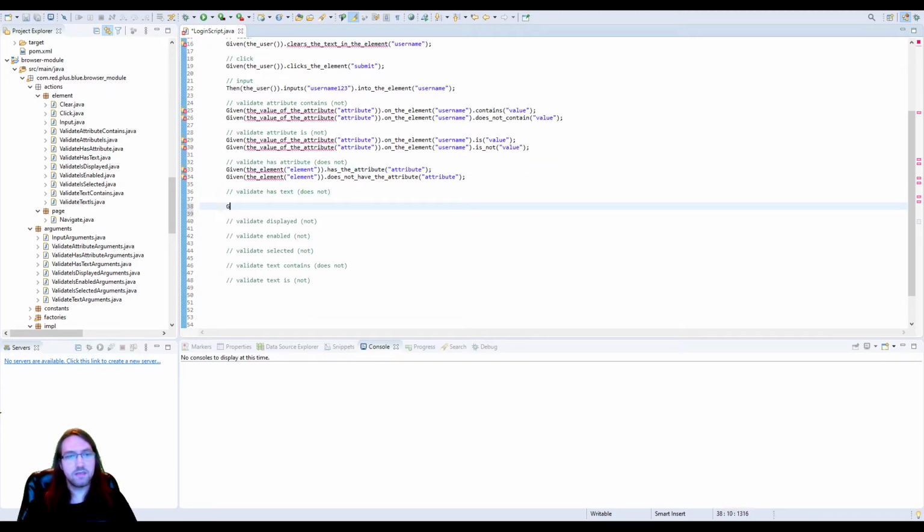I'll say given the user sees the text in the element.